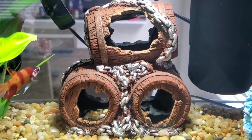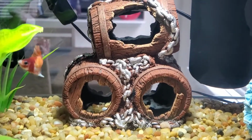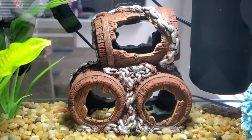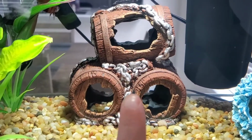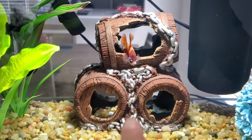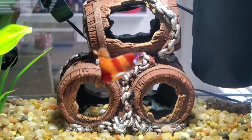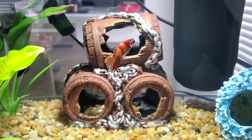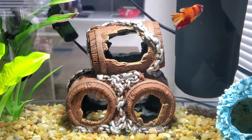And I absolutely love it because it just makes it nice and simple in here, and it is big enough for him to go inside and swim around and hang around. And then he can actually go to the bottom right here, and then he can swim all the way up to the top, so he doesn't have to go in one way and then go out the other way. So he can actually swim throughout the whole thing. He's just watching me point. He can swim through the whole thing and then come out whatever direction he wants. So that is one of his other hides.